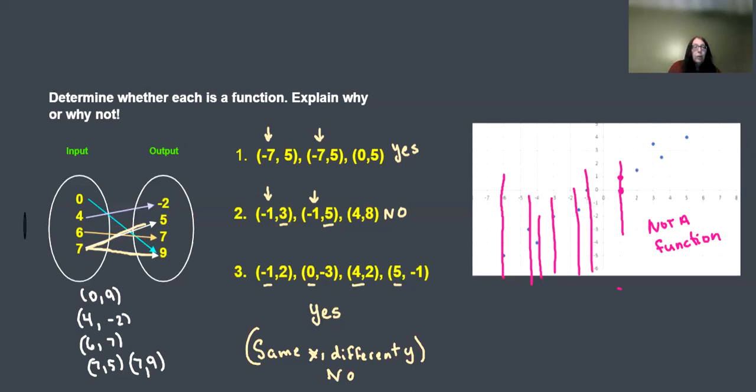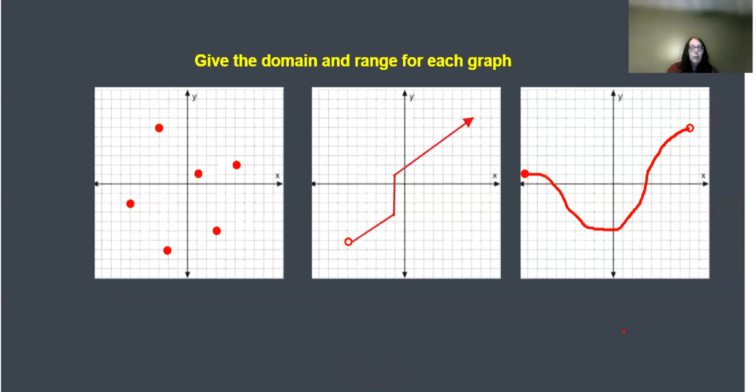All right, let's go on to our next page here. So let me put up the next page. On this page, we're going to take a look at domain and range. And remember, your domain is how far over it goes left and right. Your range is how high and low the drawing goes. When I look at this first drawing here, this is a discrete graph. It has dots, they jump.